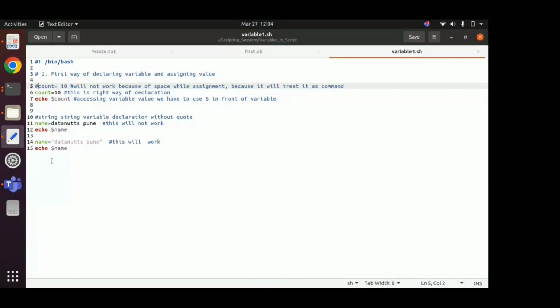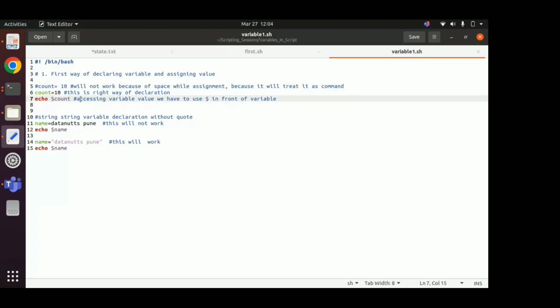Okay, this is also a very important thing. It gets asked a number of times. Then next, for those who are not aware, I have declared the variable. Now I want to display the value of that. The command you can use is the echo command. In front of that, the name of the variable, and it should start with a single dollar.